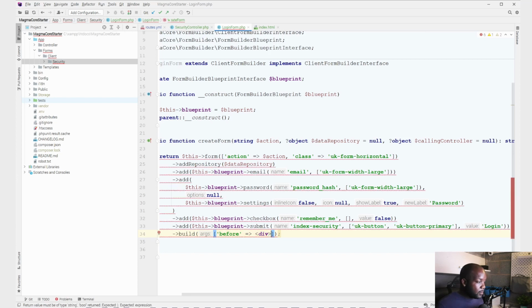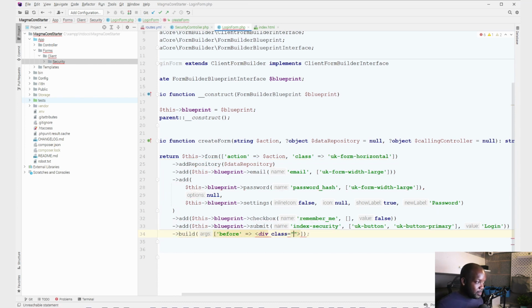and say class, to say uk-margin, and we should do a wraparound here as well, quotes. I need a quote right here.